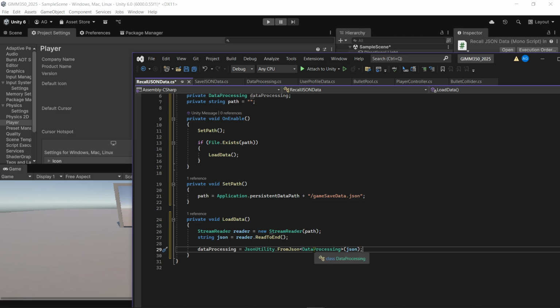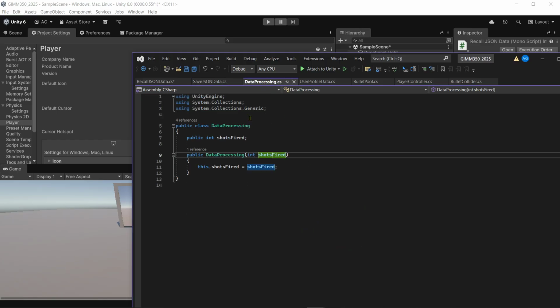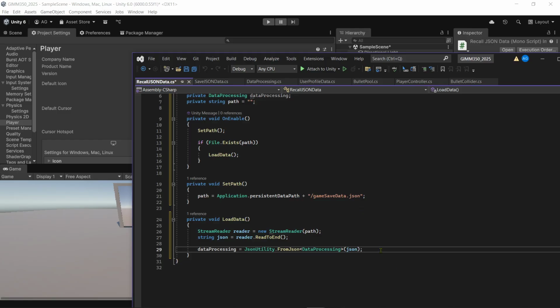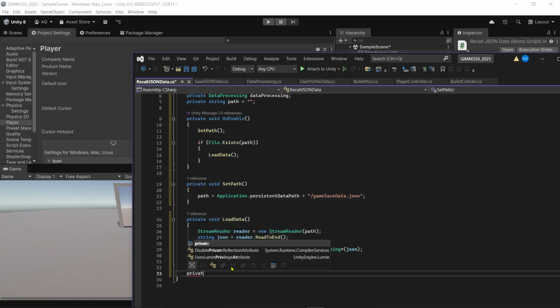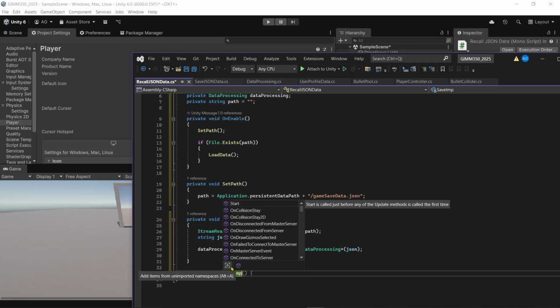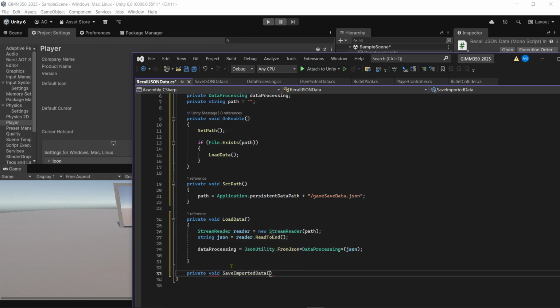It's from the JSON. We're once again using that to process now the JSON, right? Because the data is coming in this format. And so once we have that, I'm going to do this here as one last other one. We're going to do private void SaveImportedData.